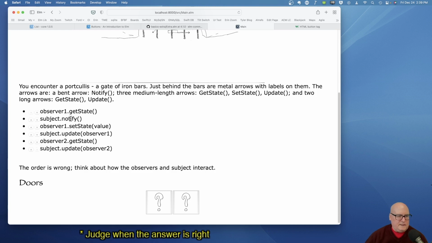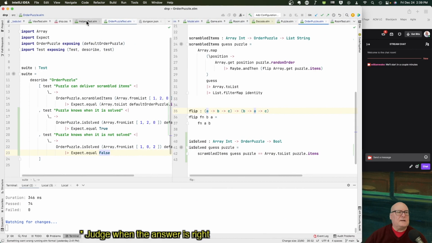I think get state, notify, set state, update, get state, oops. Set state is first, then notify, then get state, update, get state update. Is that correct in my dungeon?